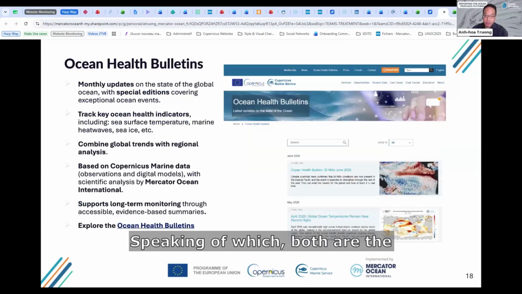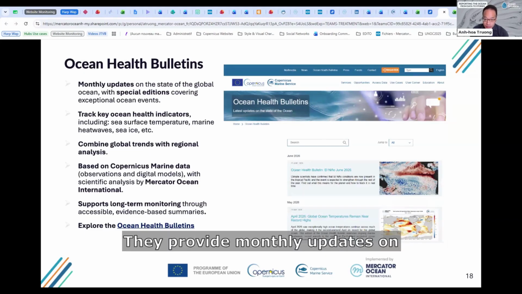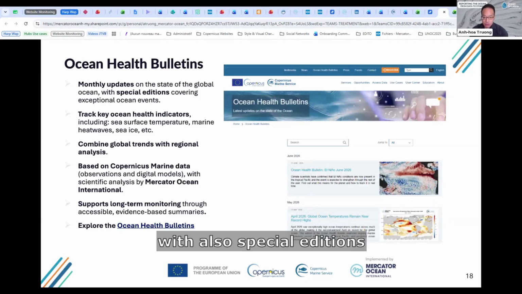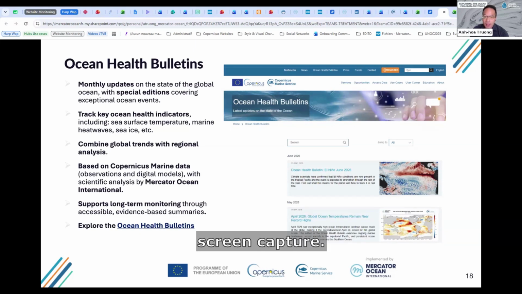Speaking of which, those are the Ocean Health bulletins as they are presented on the Copernicus Marine Service website. They provide monthly updates on the state of the ocean, with also special editions covering exceptional ocean events such as record temperature or particularly strong El Nino for June 2026, as you can see on this screen capture.